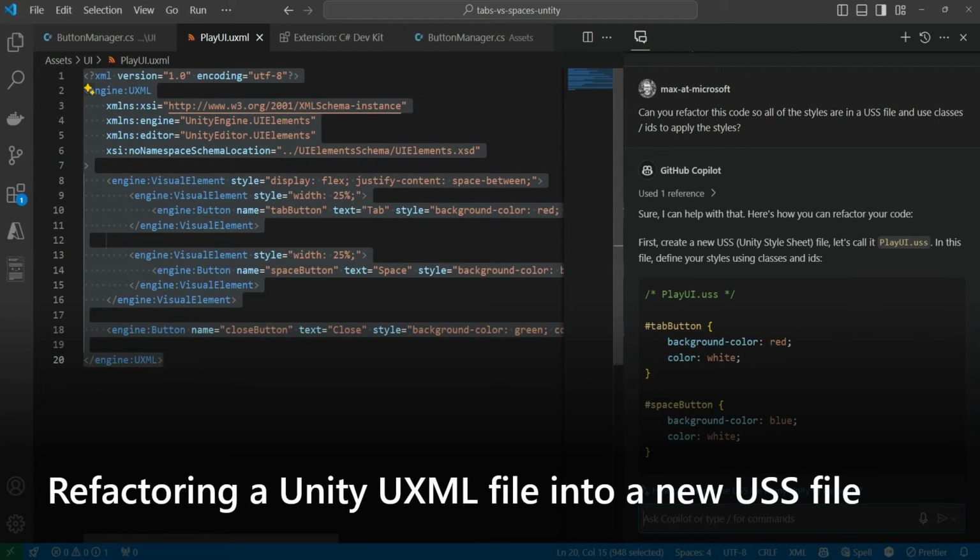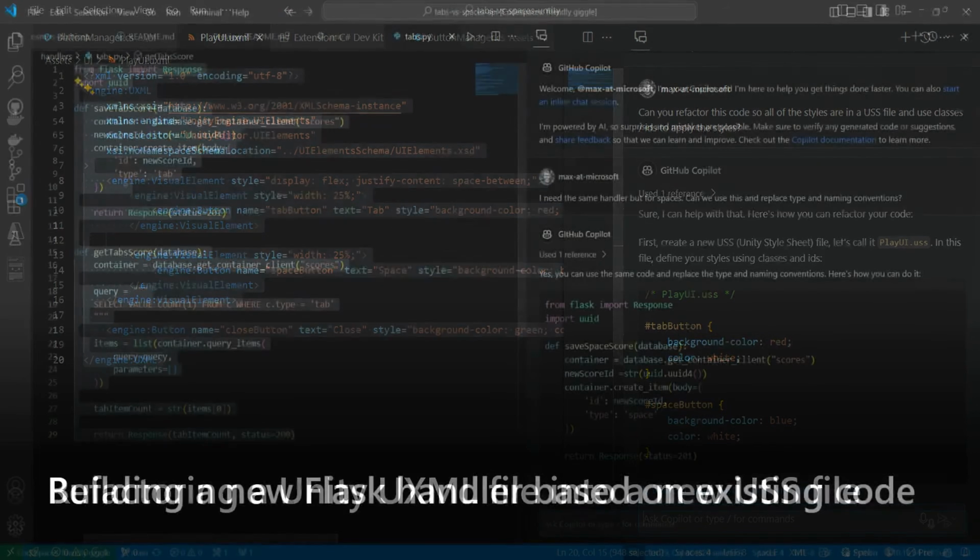I asked Copilot to write me the UXML, and you can see the styles are inline. Now, being a web person, I know that I don't want inline styles, I want a style sheet. So we asked, can you refactor this code so that all of the files use classes apply to this style? And it said, sure, and printed it out, and we actually ended up using that implementation.